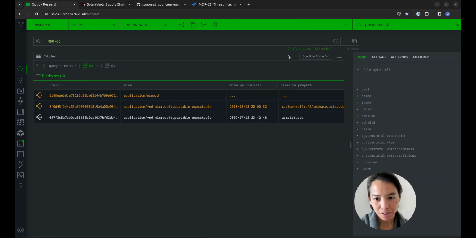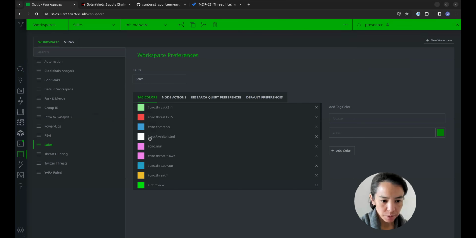So my power-up, or my macro, made a lot of different edits. We can see them up here, 24,000 edits on almost 5,000 nodes. Some of the edits you can see instantly, the things that were populated in these different properties. We can also see that the color coding changed on one of these. And this is, again, due to that workspaces tool. One of the things that I have within my workspace is a rep whitelisted color coding for this tag, so that anything that a third party has reported as whitelisted will actually show up white, just as an easy way for me to recognize that.